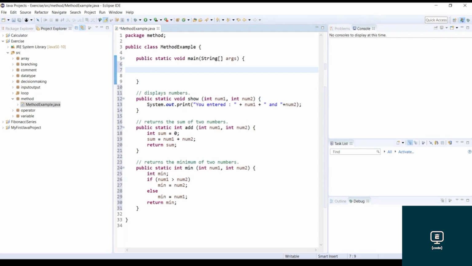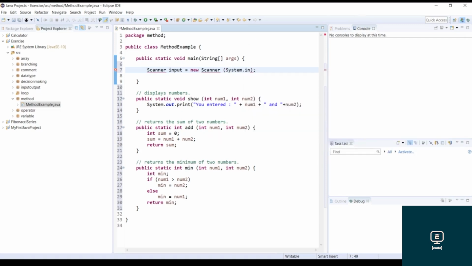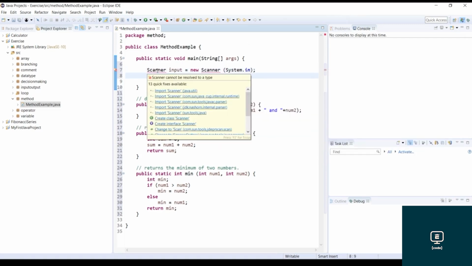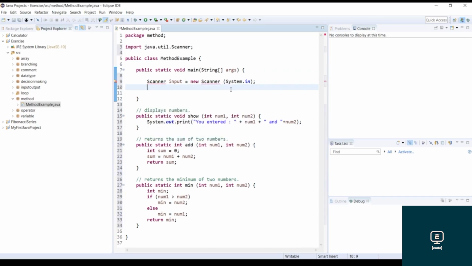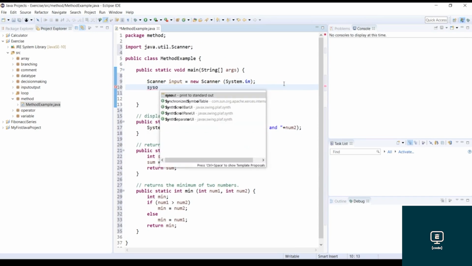So first, we need to import the scanner class for getting input from the user. And we choose import scanner class in java.util package in order to import the scanner class.